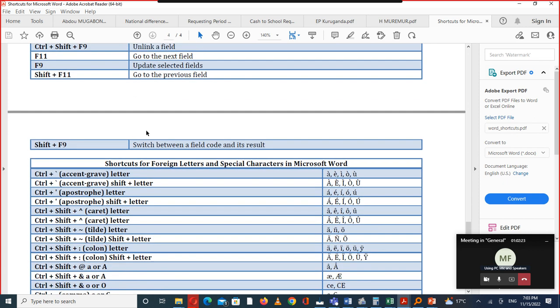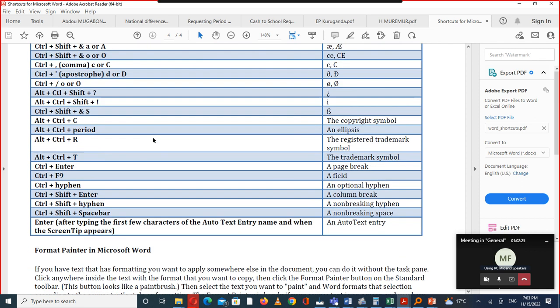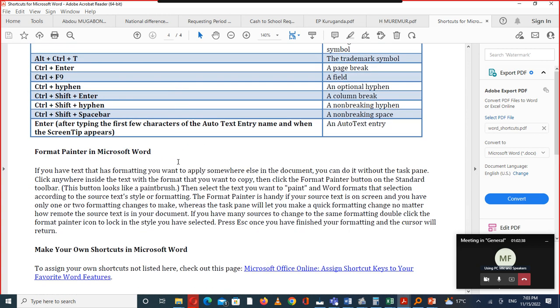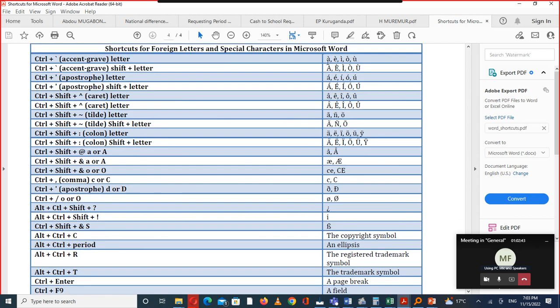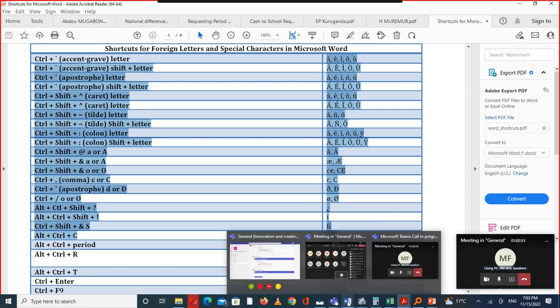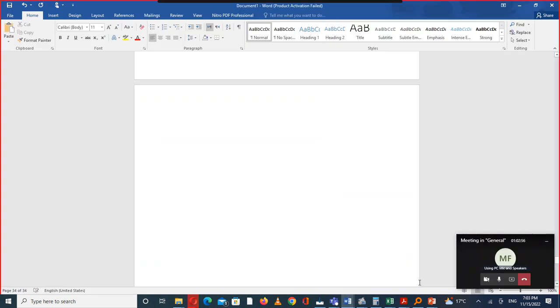There are so many. You will take the necessary ones, the most used ones, because all of them are not frequently used. So if you want to use some, like this one, you don't need to memorize it, because you can get them within Insert. When you press Insert, you can get them easily.